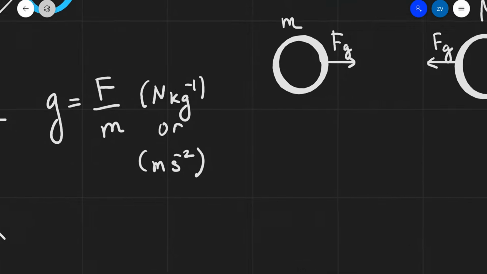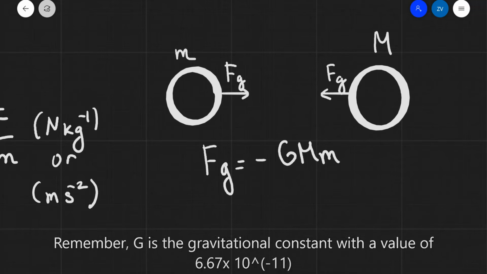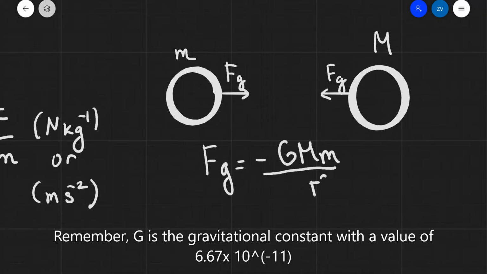This is Newton's law of universal gravitational attraction, and if we have any two objects that have mass, for instance, one of them has a mass lowercase m, another one has a mass capital M, the force of attraction between them will be acting on both of those bodies, and it's an attractive force. The equation for it is that the gravitational force is equal to minus G times the product of the two masses divided by the square of the distance between those two objects.